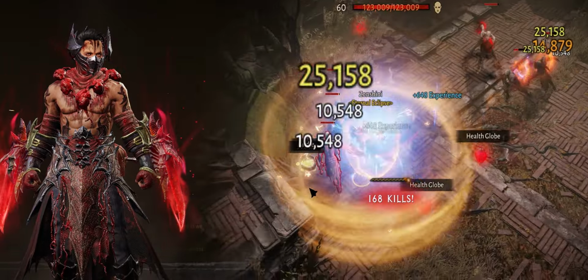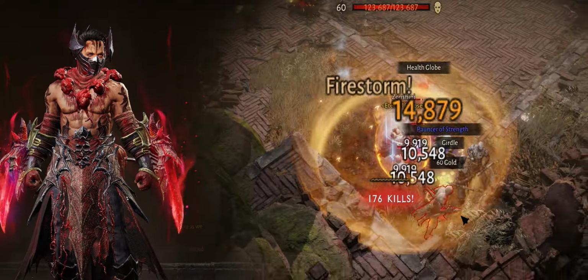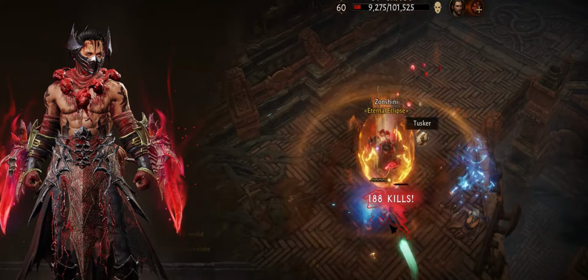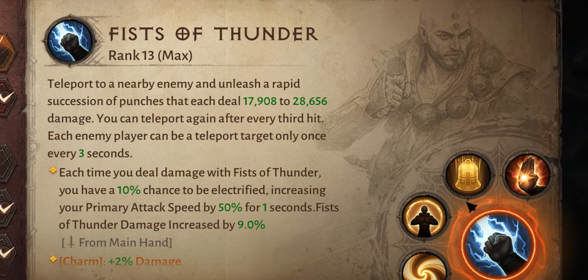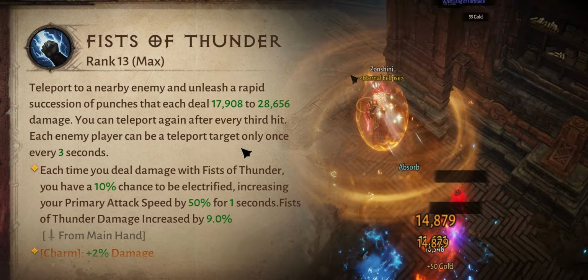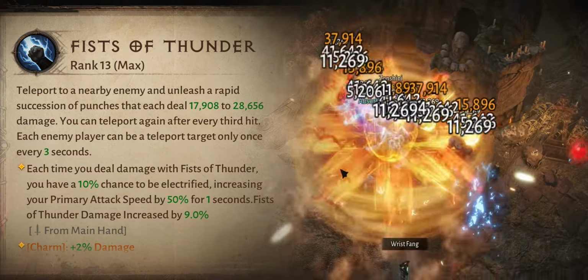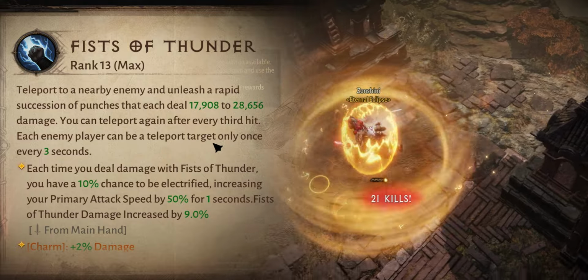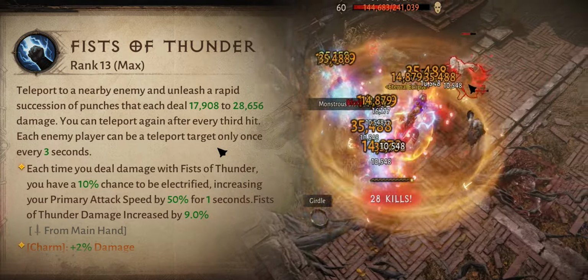But now you've seen and heard briefly what this build does, so let's go over the abilities, essences and set items we will be using with this build. So first off, let's go over our primary ability, that will be Fist of Thunder. With this we do get a dash, so we can dash to packs and then use our abilities to deal more damage. Also, this helps with the larger enemies. If you have purple spam or yellow spam, you can kill them faster with this.